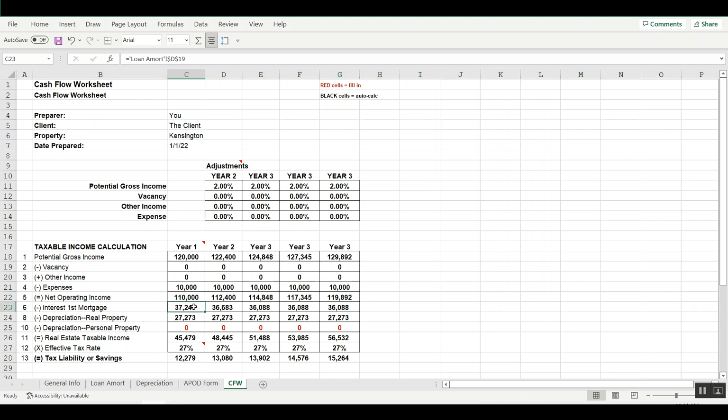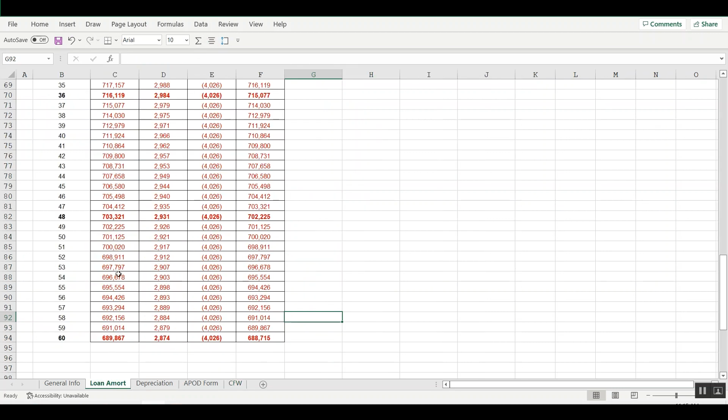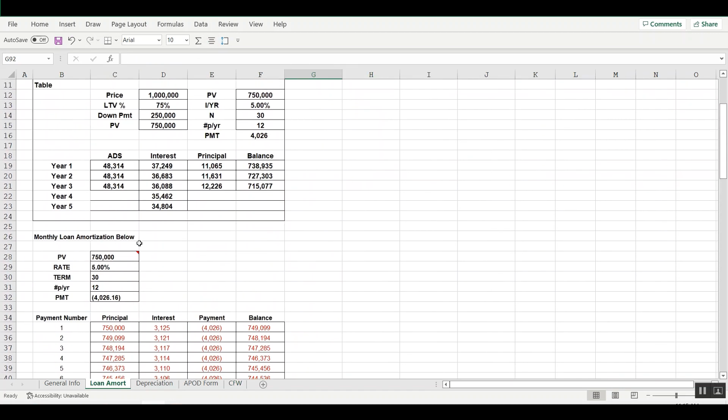Again, year 1, year 2, year 3, I need to fix 4 and 5. Now, if I go into 4, you can see it says D21. And if I go here, it says D21. If I go back over here, what I really want for year 4 is this one, which is D22. I can see that up here in the upper left. So 22 for year 4, and this would be D23 for year 5.